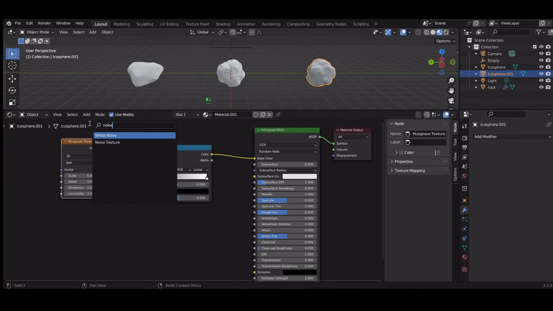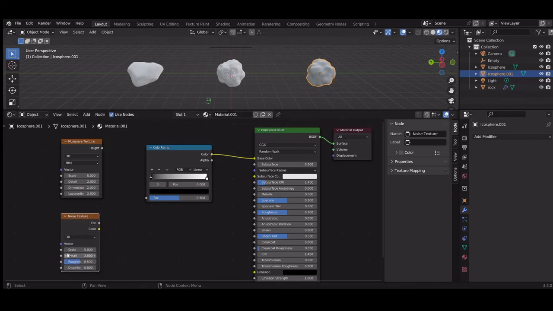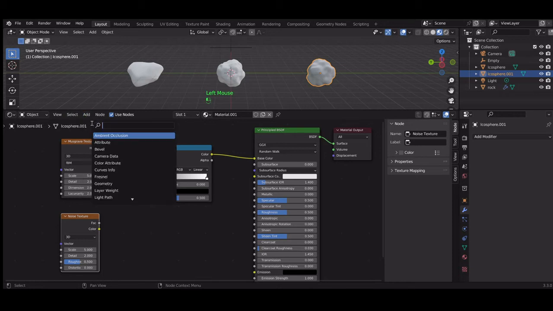We will also choose Noise Texture by going to Add, then to Search and writing Noise. We are also going to choose Mix RGB by going to Add, then to Search and writing Mix.